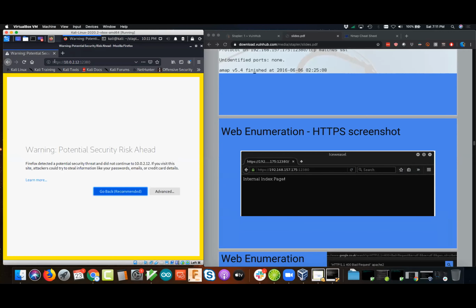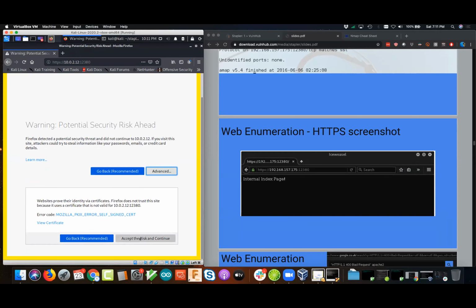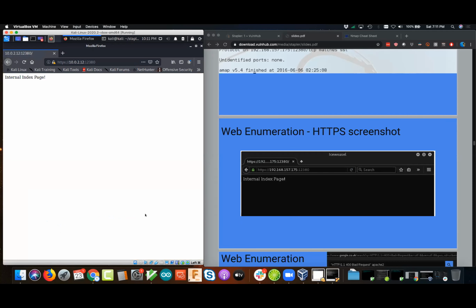Now I get a warning because this is an unsigned certificate. So you have to say, I'm going to accept the risk and continue. And then it'll say, hey, internal index page, which just means we've gotten somewhere.